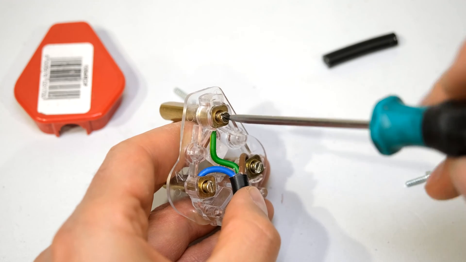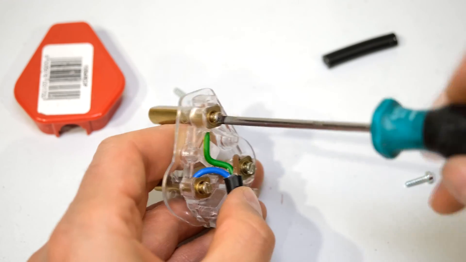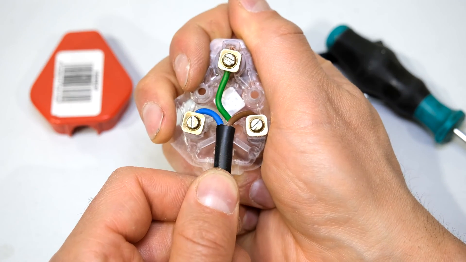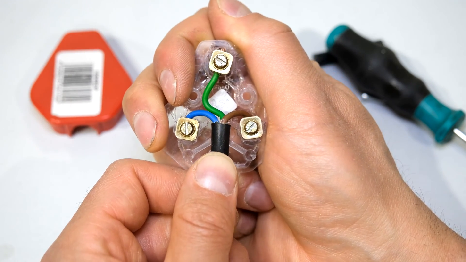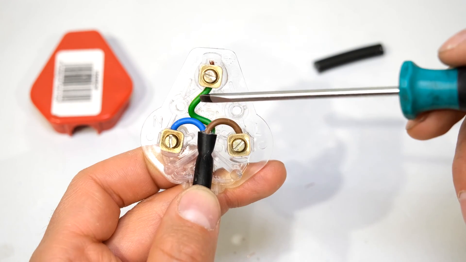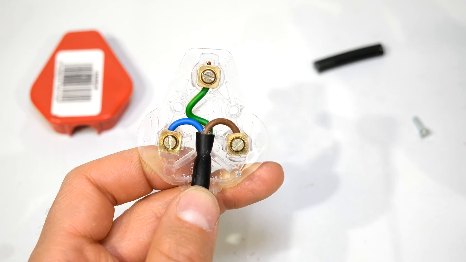Fasten the earth wire to the topmost pin. You'll see these wedges that are there to make sure the wire doesn't pull out. When you seat the wire, it should not be very tight. You should seat this a little bit inwards so that these wires are not pulling tightly on these terminals. You'll notice that the earth wire is longer than the live and the neutral. That is a safety precaution.